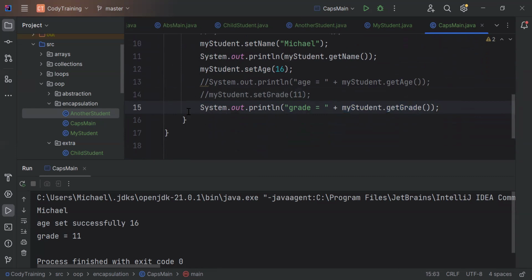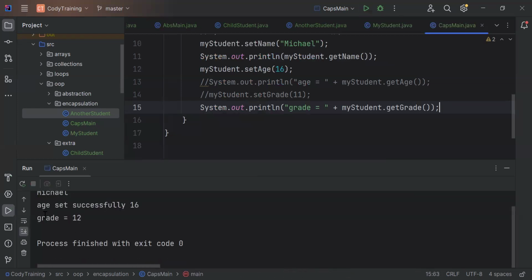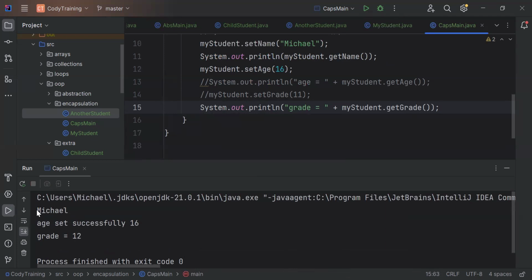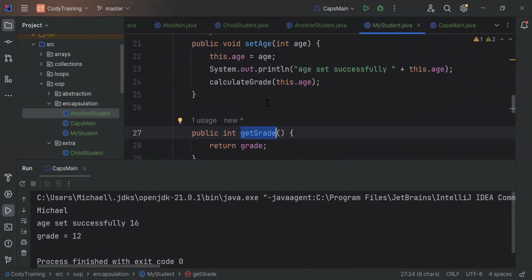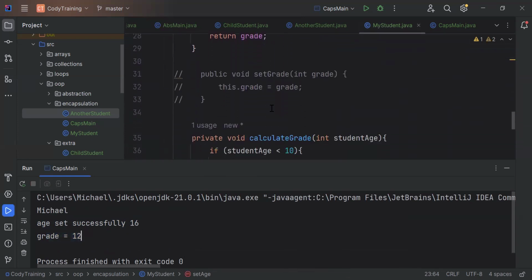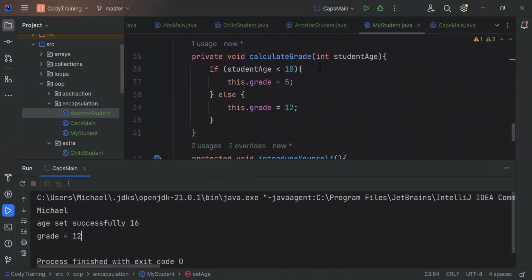So let's run our program again and see the output. Michael, age set successfully. Why set successfully? I get this from set age here. And again I get grade equal 12. Why do I get grade equal 12? Read calculate grade.